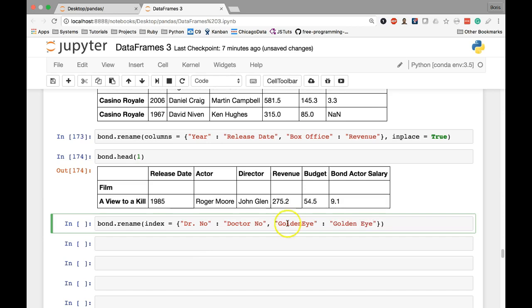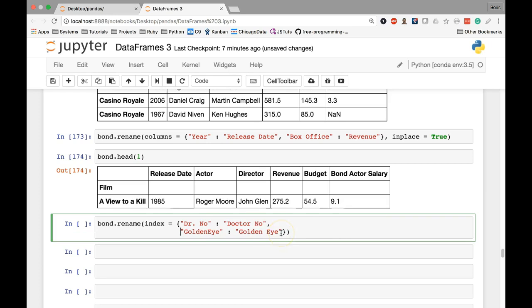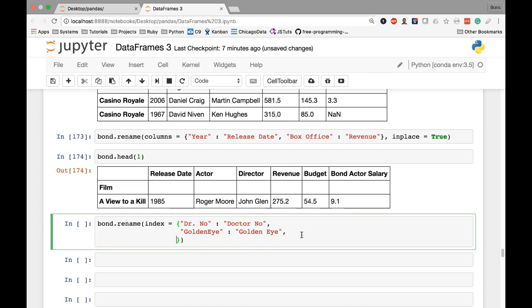And if this helps, what you can do is separate these line by line. That's actually legal syntax. You're not going to run into any errors. That usually helps in case you want to break up each combination or each key value pair onto a separate line. So let's add another comma here, and let's do one more. Let's find the index label, the world is not enough, and rename it to best Bond movie ever. Haters are welcome to keep hating.